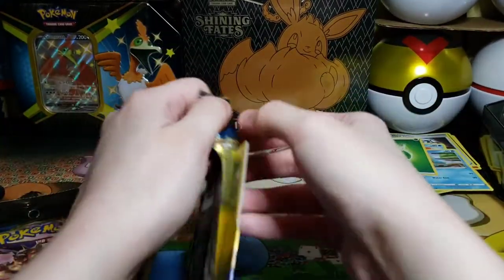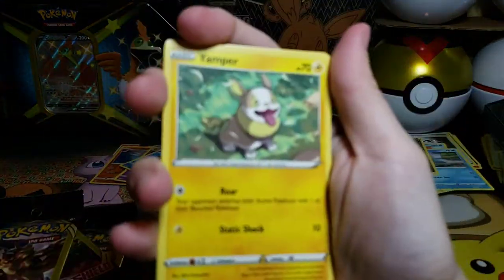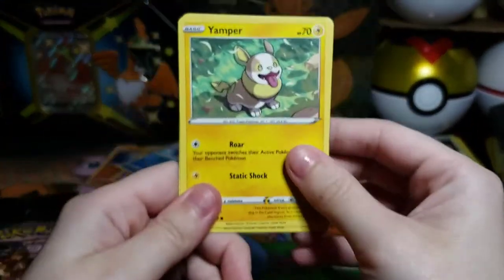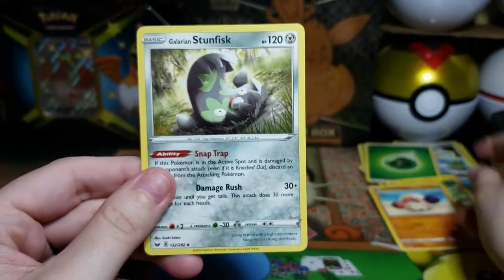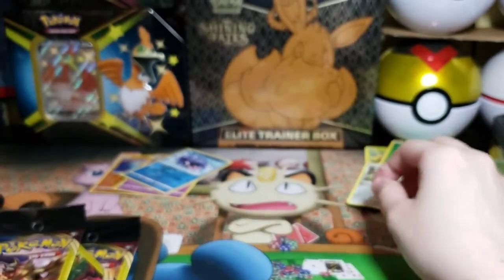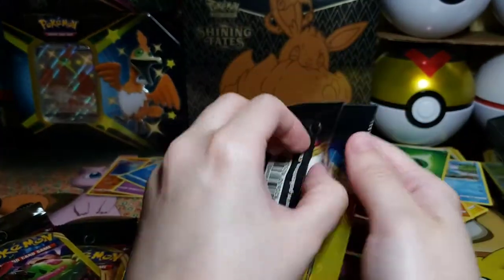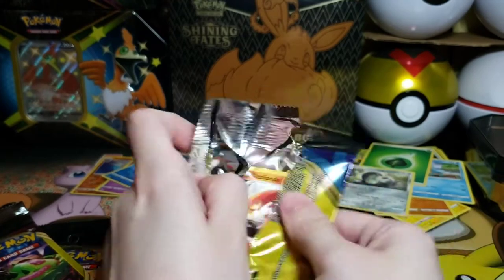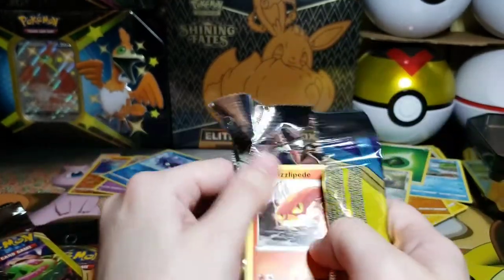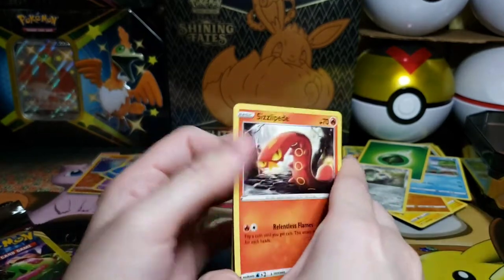Boom. So, as we're opening these, boys and girls, my question for you folks watching: have you had any luck finding these at the dollar store? Have you checked the dollar store? Cobblepuss. Gallerina Stunfisk. I was going to ask the same thing, if you guys had any luck at Dollar General or Dollar Tree, because we're discovering there are a lot of places to find cards. It's not just your typical places, like your GameStops, Targets, Walmarts, and stuff like that. Walmart having cards? Yeah, okay. Let me rephrase that.